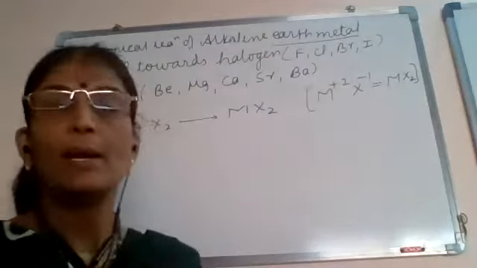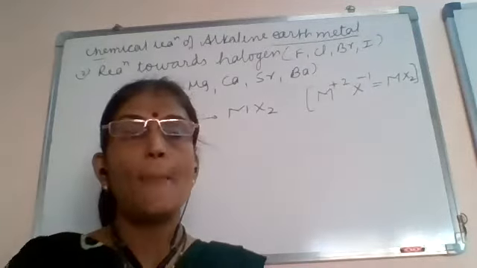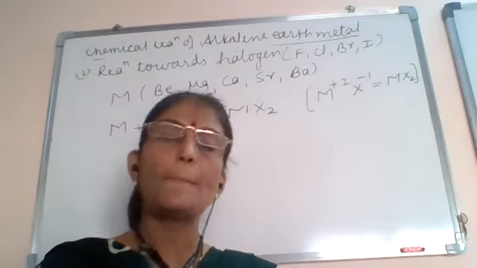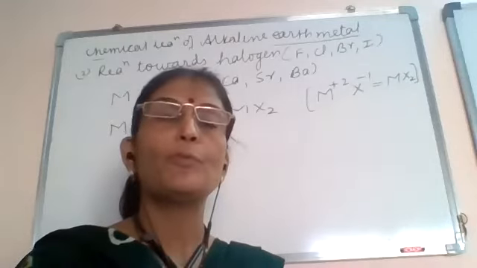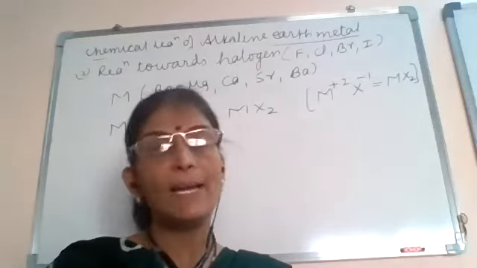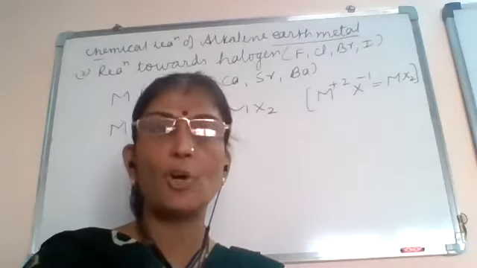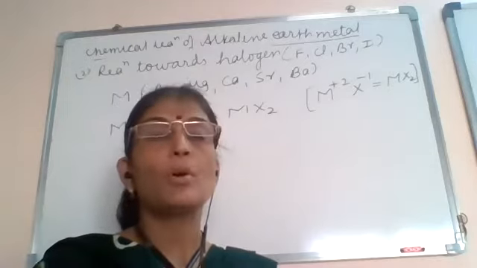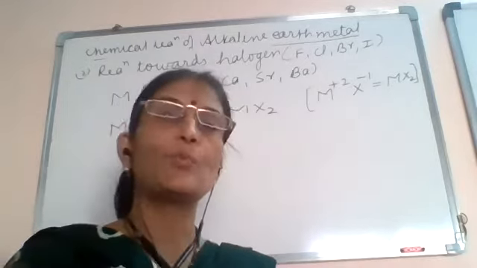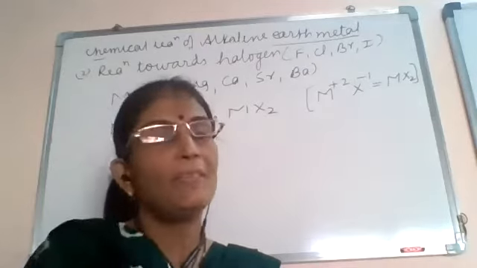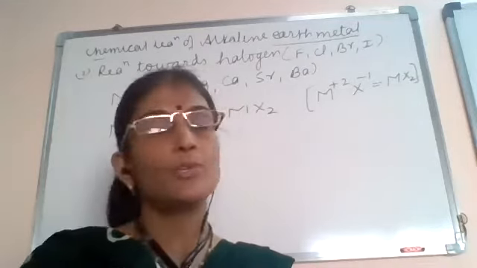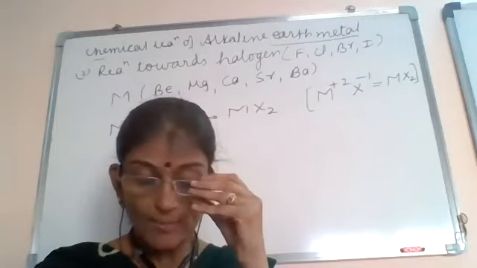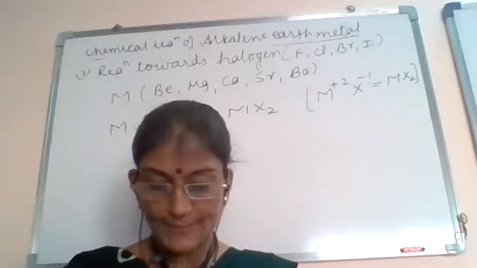Suppose मैं आपको बोलूं write down formula of magnesium chloride, MgCl2. What's the formula of barium bromide? BaBr2. What's the formula of calcium iodide? CaI2. So the general formula for metal halides is MX2. How is it MX2? Because an alkaline earth metal has one fixed valency, and that is +2, and we know halogens have valency -1. So its formula is MX2. Clear, students? So metal combines with halogen to form halides.